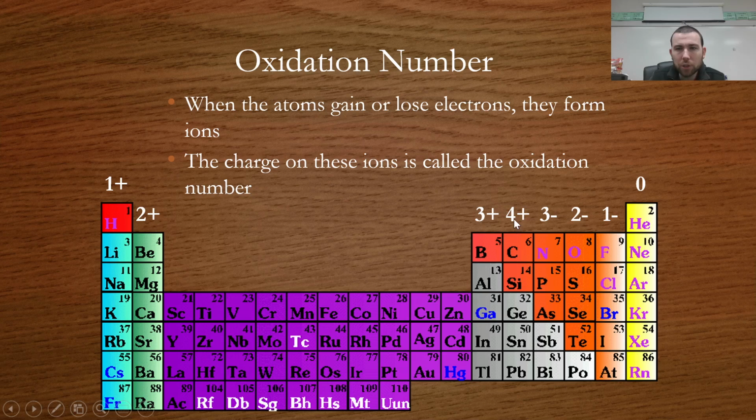And then once we get past carbon, we move to the nitrogen group, column 15. That's when we see that there's a shift, and now the oxidation numbers are negative. So this is communicating that something like nitrogen gained 3 electrons, so its oxidation number is -3. So from nitrogen to bismuth. For oxygen and the elements in its group, a -2 oxidation state. For fluorine and its elements down to astatine, a -1 oxidation state. And then for helium down to radon, they tend to have oxidation numbers of 0. They don't tend to lose or gain electrons in chemical reactions.